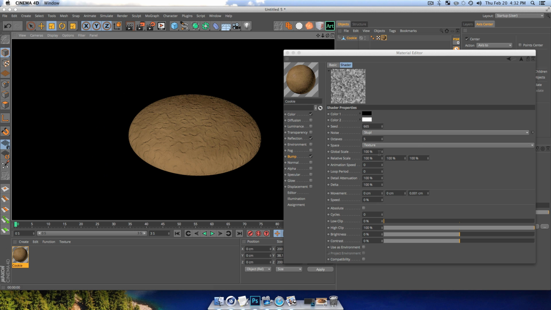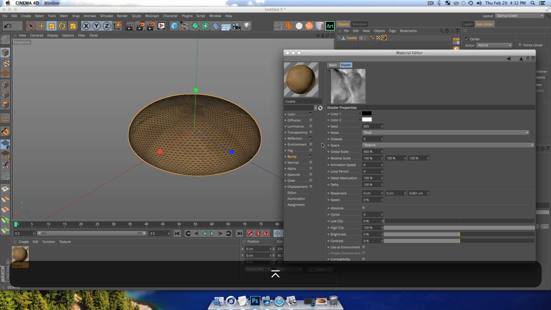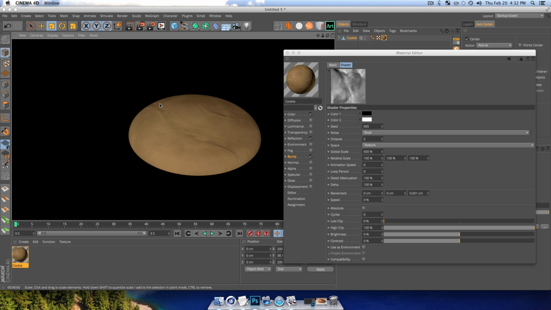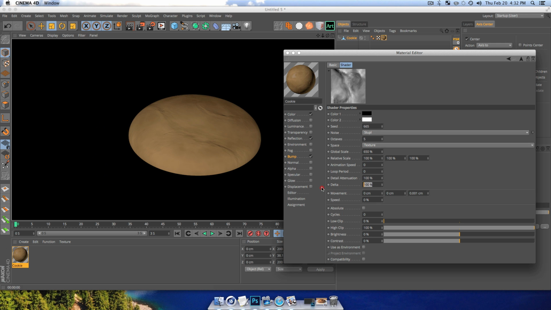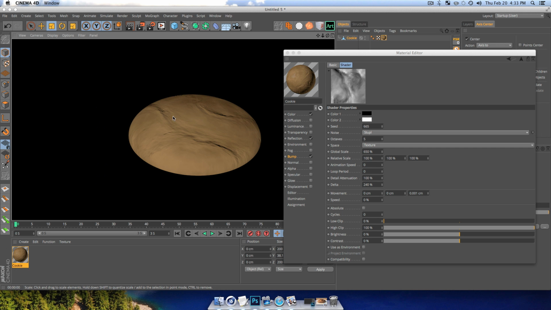So I'm going to want this stipple effect to be our like large cuts in our cookie. So I'm going to turn my global scale up to like 650. Do Command R to see what it's doing, and as you can see, we have creases in our cookie. But I'd like to see some deeper creases in this cookie instead of these very minimal ones. So I'm going to go into my delta and press 240, and now do Command R, and our cuts are going to be quote unquote deeper into the cookie.